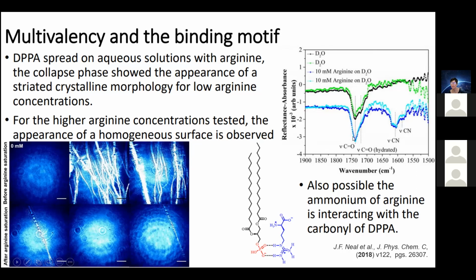You shouldn't, because there's no CN around. But with arginine, it's really important to say here, this is not bulk arginine. This is arginine attached to the DPPA. And the reason I know that is because we subtract out, right? It's ratioed against the bulk concentration before the DPPA is spread. So that's really a recurring theme throughout our measurements. When you see this, it really is surface, because the solution has been subtracted out very, very well.